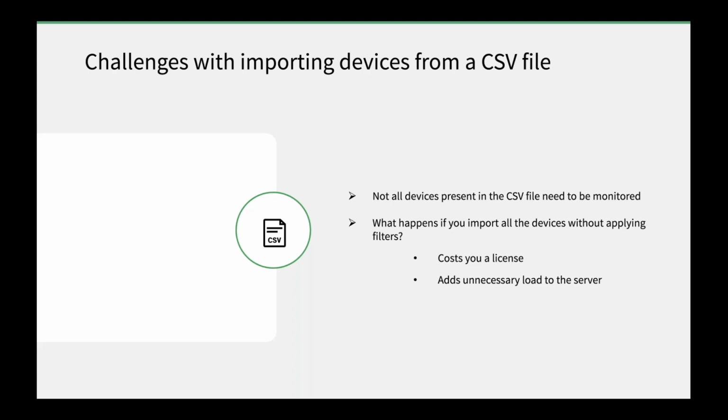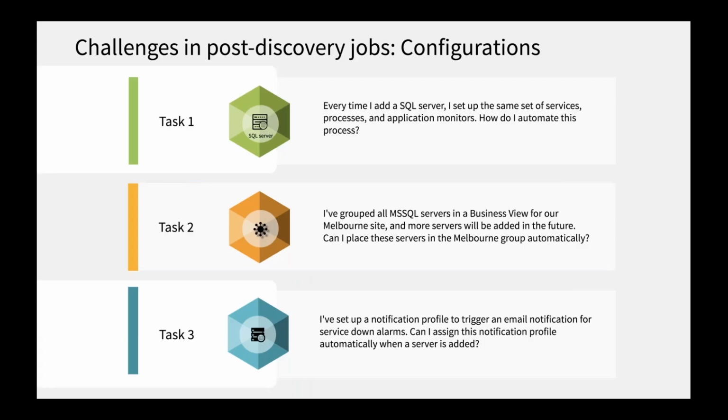And not only license. Maybe you will have more licenses, but when you add irrelevant devices, even 50 or 100 devices that are not required for monitoring, that adds an unnecessary load to the server. So we are going to discuss how to overcome that challenge and the challenges in the post-discovery job.